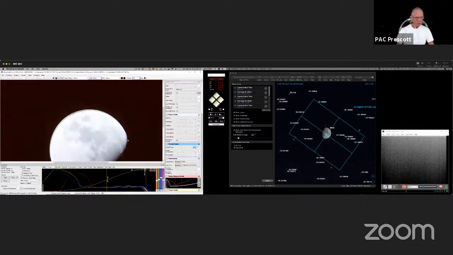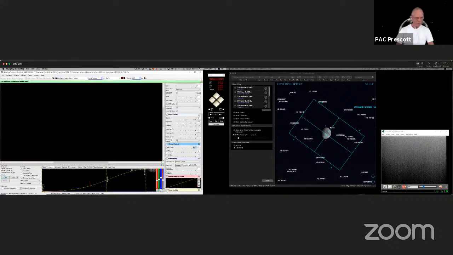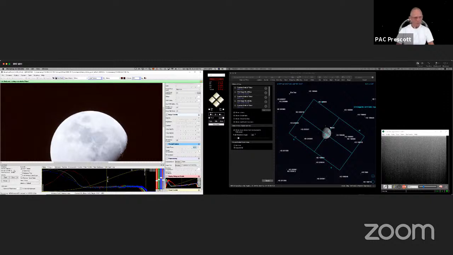That's because the moon is moving, and it's saying if I stack one on top of the other, I don't have any reference points from frame to frame, so it's going to be really, really weird. All right, so that's what happens. Now I'm going to clear the stack and start from scratch. It's going to give me just one to start with, and then it's going to ignore all the others. So there you go. I could save this image and then process it. We're just ignoring this live stack mode completely.